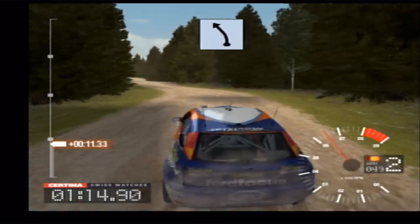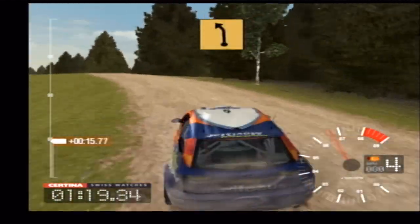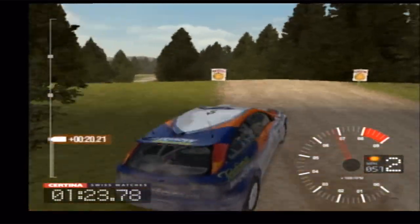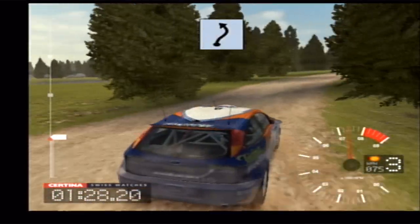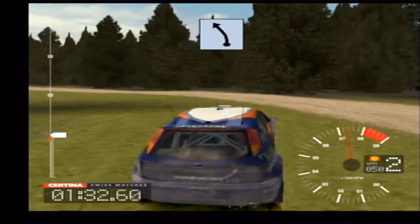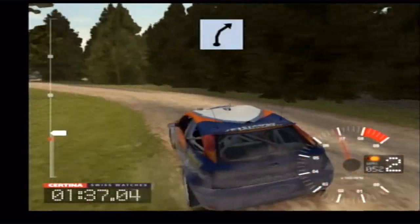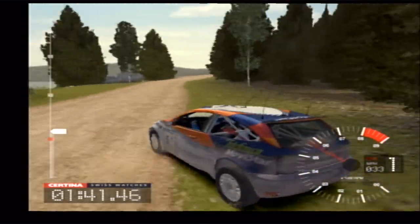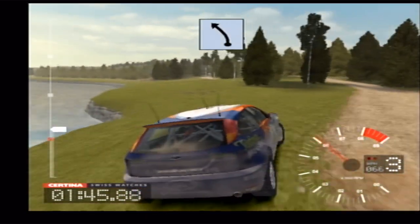Six left over jump. Into jump and K, 4 left, don't cut. And 6 right, into long 3 left. Into 4 left. Into 3 right. 36 right and K, 2 right narrows. And 6 left opens over crest.